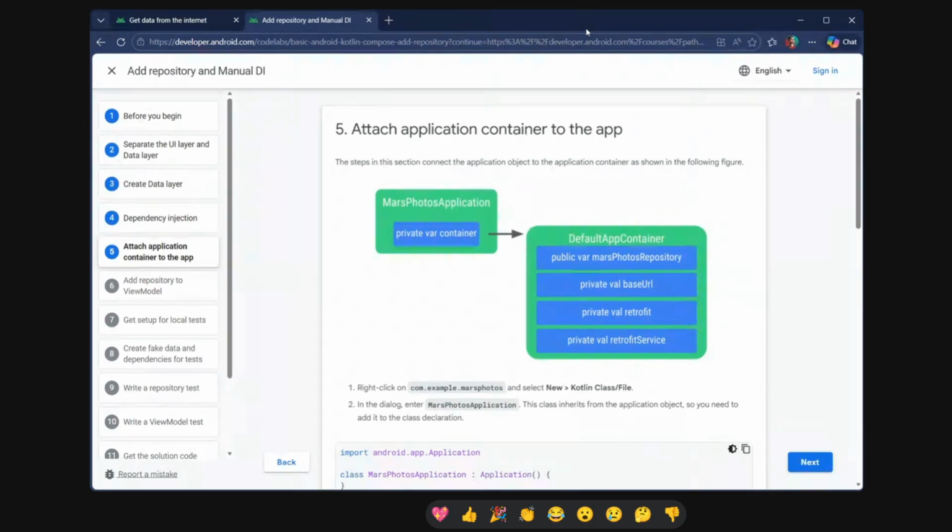We don't want to create objects again and again, so we centralize them. The application container is the factory of the dependencies.